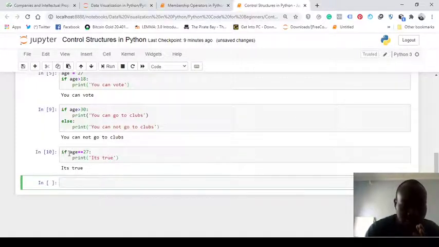And when you look at here, it's different. Here we are using a double equal sign, right? For example, I want to check something. Let's use the input function.